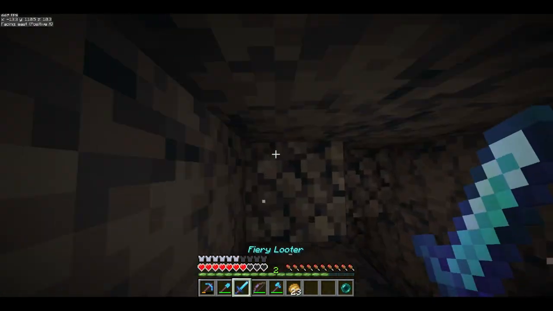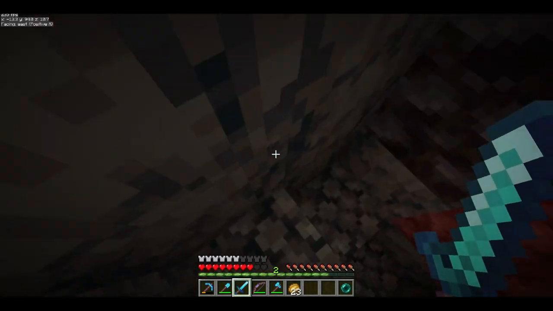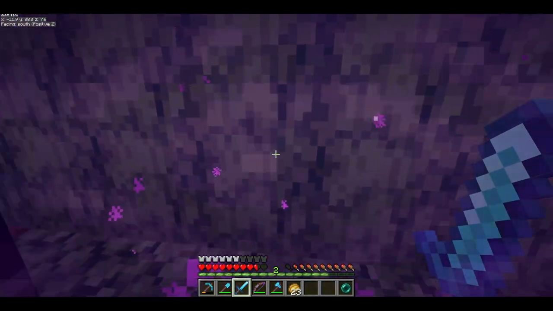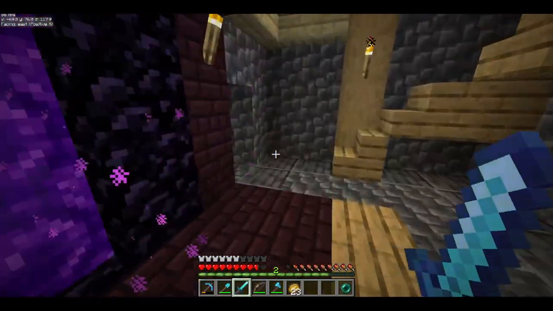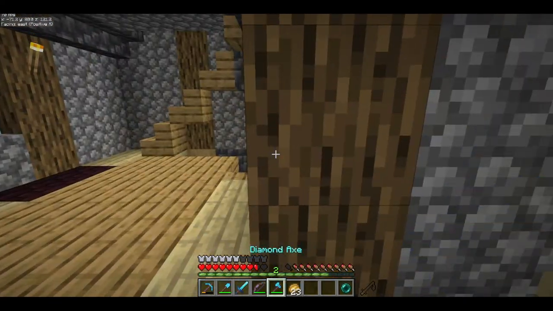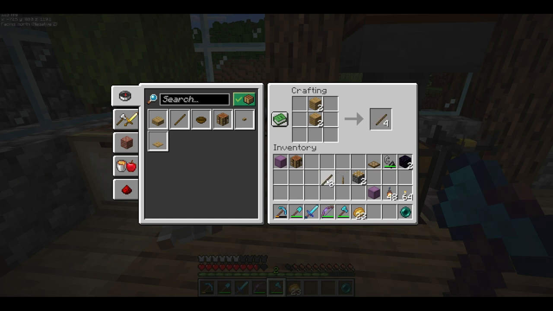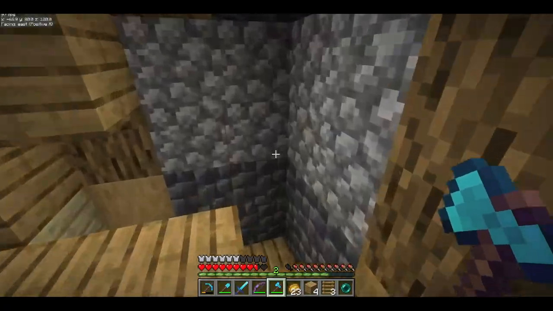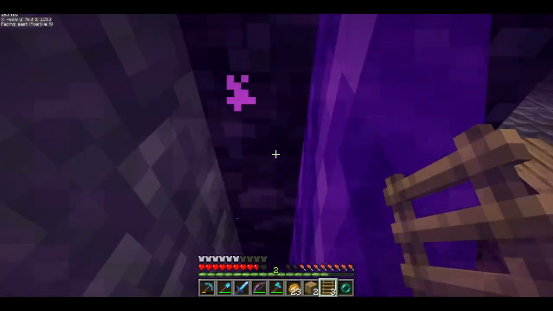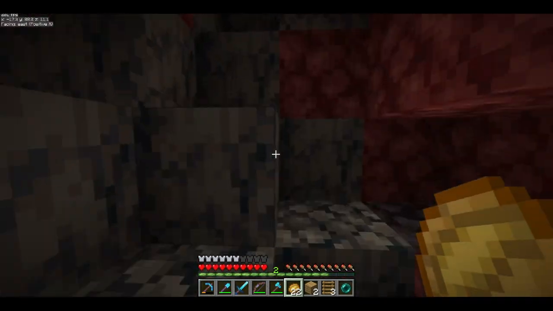I need a ladder. Alright. When in doubt, grab a ladder. Gonna have to dismantle a little bit of the house. There we go. Temporary blocks. All right, hopefully this works. Alright, back up.